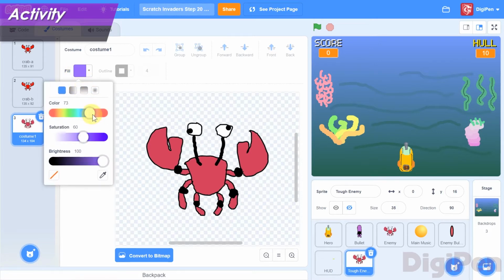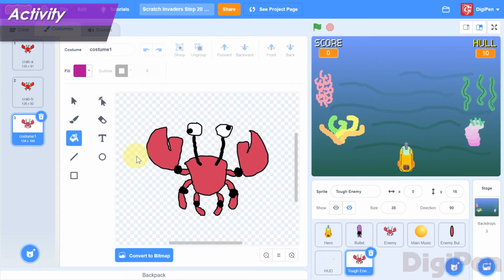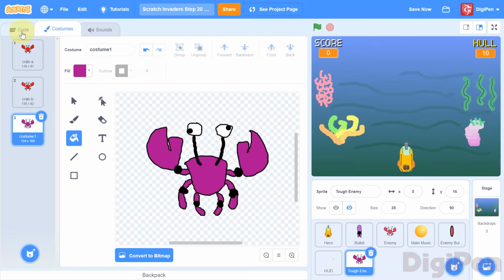Choose a color that will make this new enemy look tougher than the old one. We'll go with a dark purple. After you select your color, click each part of the enemy that you want to paint. We'll change all the pink parts to purple, but how you go about recoloring your enemy is up to you. When you're done, click the Code tab at the top.